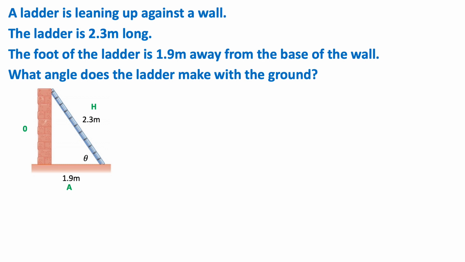Once you've written it out, it should look like this. We've decided to use cos. We don't know what the angle is, so we put a theta in between, and then equals A over H. That is 1.9 over 2.3. Again, press pause. You need to use cos⁻¹ because that's what it means whenever we're finding an angle.